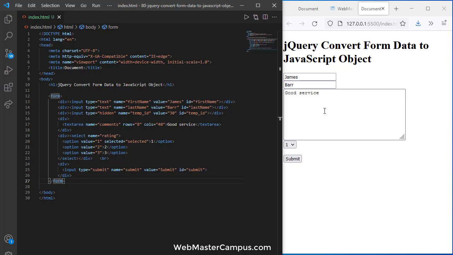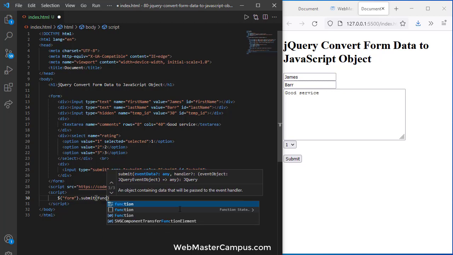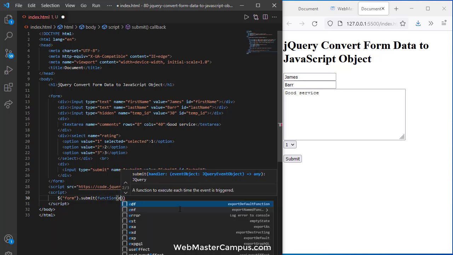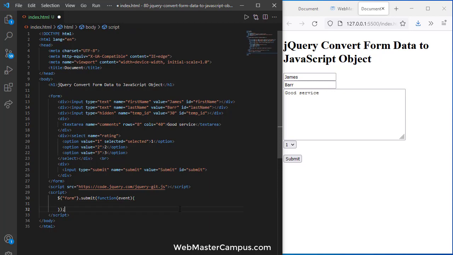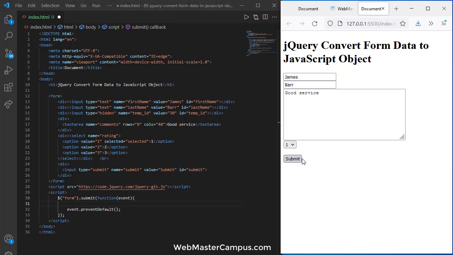But in this video, we are just going to learn how to convert this data, all the input boxes, into an object. So for this, I'm going to write the jQuery, write the script tag, and let's start. Okay, first we are going to capture the form, which we can easily capture by writing this. I would like to capture submit, function, and event. Sometimes we just write e. Okay, here we are. And to disable form submission, I can write event.preventDefault. It will stop the form from submitting the information. Okay, so if I click on this, the form action will not work.